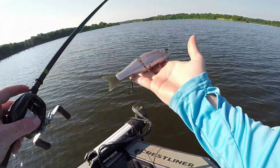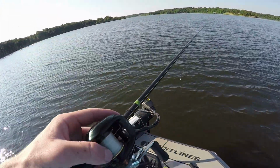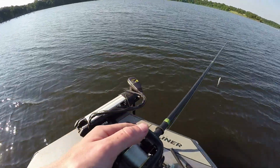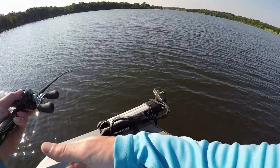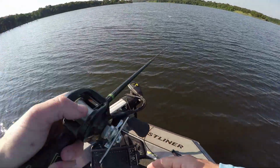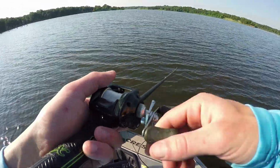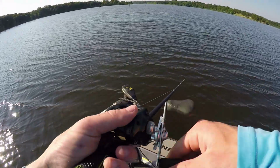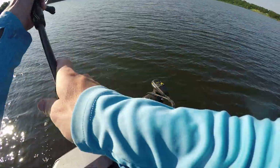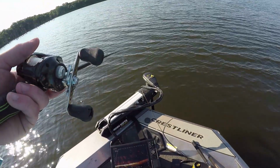But we're gonna get back up here, get on the live scope, try to catch another one. There's another one on that glide bait. I'm definitely gonna have to order some more of these because I only got one. I'm scared I'm gonna break it off, but it definitely catches some fish, and it clearly catches some pretty good quality. It seems like a pretty solid glide bait for $37, I think, $38. Pretty good price, so we might have to order some more just in case. I'm too broke to be ordering $200 Hinkles, but I can grab me a couple of these and be all right.